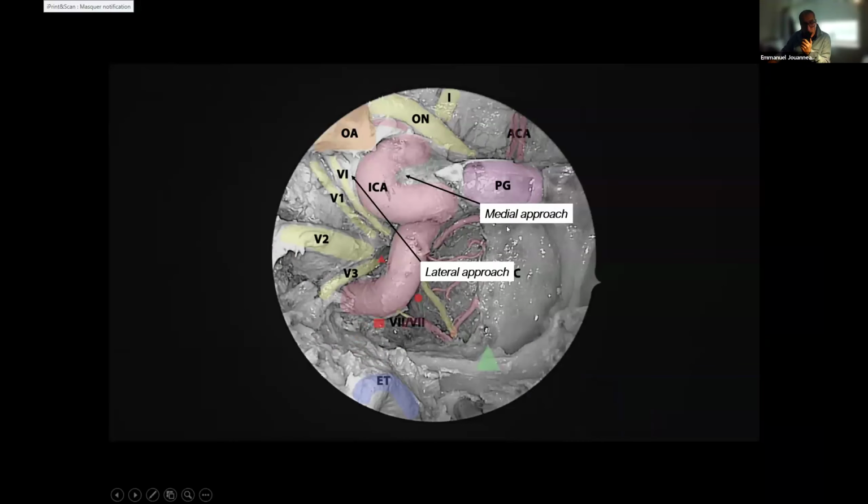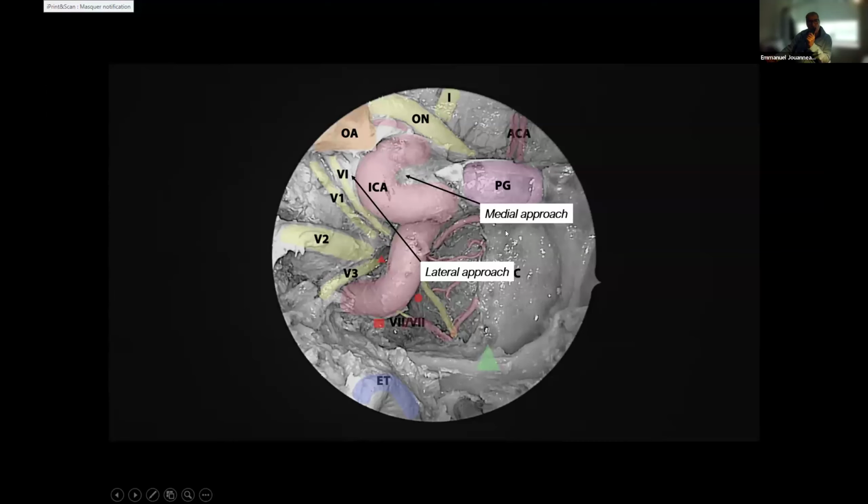So what is the anatomy when you use the endonasal route for pituitary and for parasellar locations? So you are here inside the sphenoid sinus. We have the pituitary fossa. There is a small area where there is no tumor. And you can see here the cavernous sinus with the loop of the ICA, the medial wall of the cavernous sinus. And laterally to the ICA, you have the lateral wall of the cavernous sinus with the oculomotor nerve. The third nerve is over there, the fourth, the sixth, and the V1.